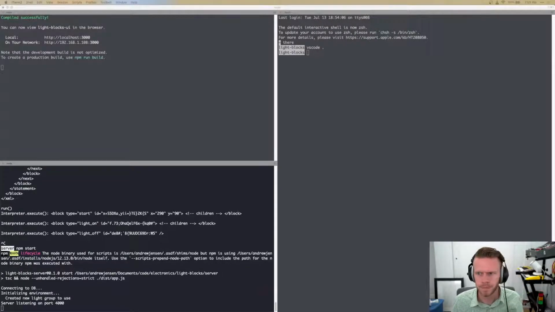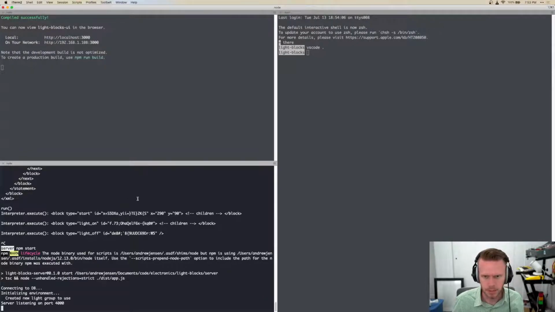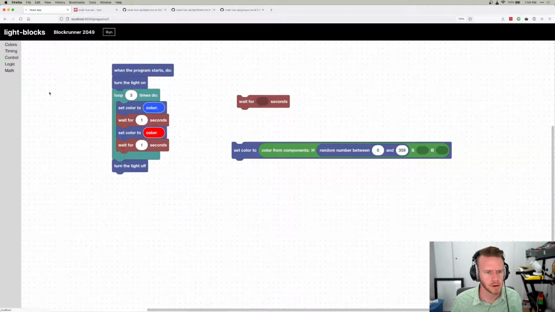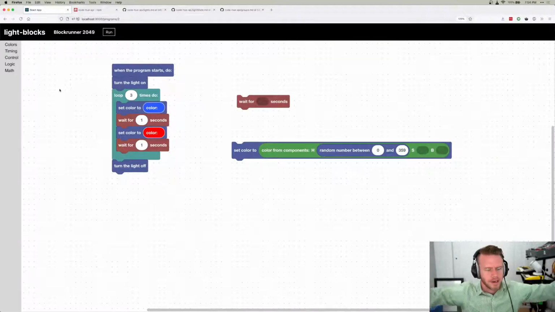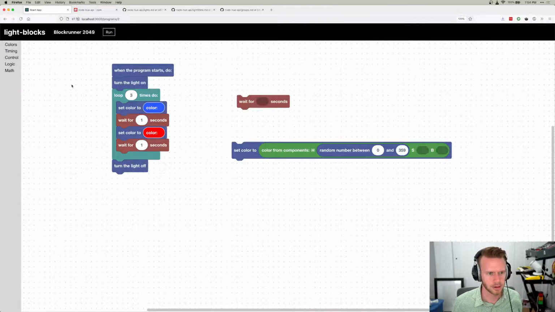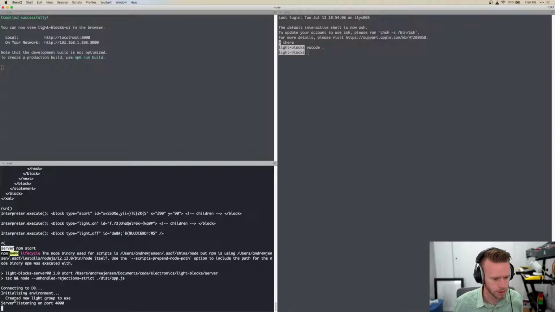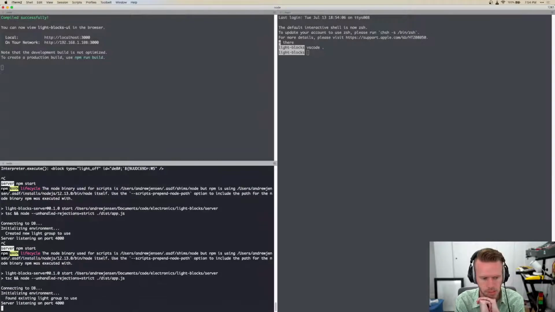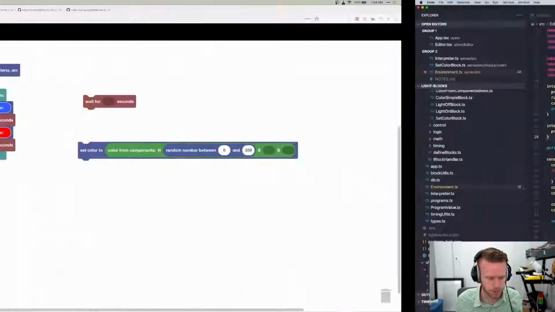Okay, cool. So that is running now. And now we should be able to run back over to the app. Okay, and if this works correctly, we should see both of these lights do the same thing. Oh, hey, we should also see this. And if we restart it, we'll wait for a little bit. It'll recompile again. It found the existing light group. Good. So that logic is working, so we can tell.